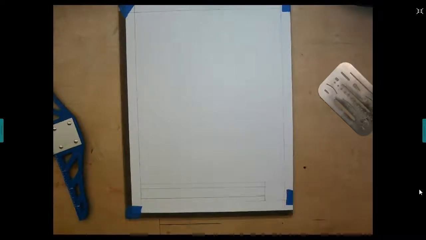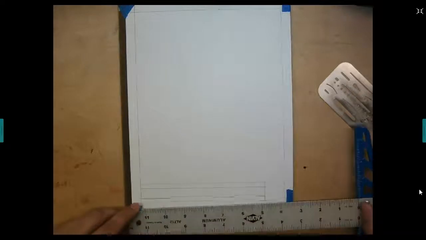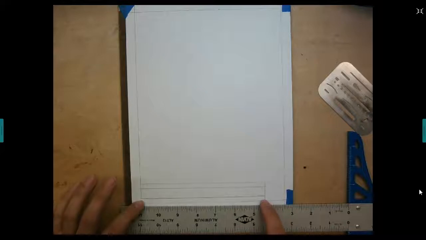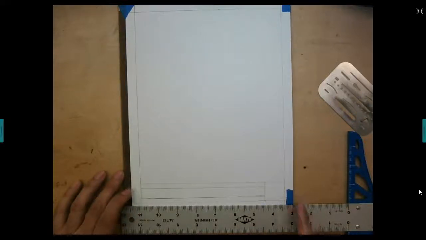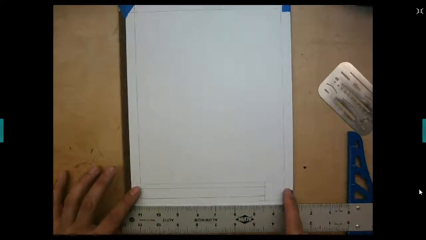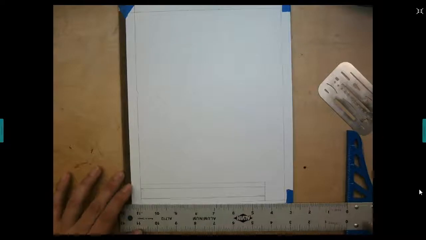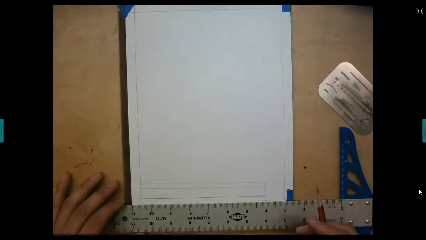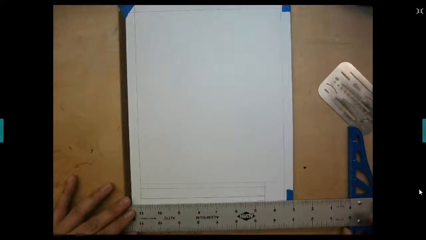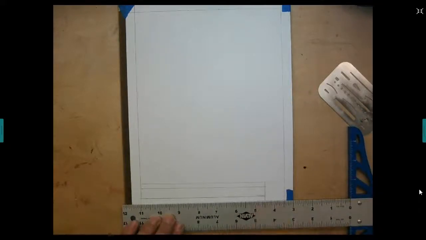Okay, so the next thing I'm going to do is draw a couple more vertical lines. So the distance from here to here is 6.5. I have an 8.5 by 11 piece of paper, 8.5 going this way. So 8.5 minus 1/2 minus 1. So we have about 6.5 here. So I'm going to divide this into 3, which is about 2 3/16.